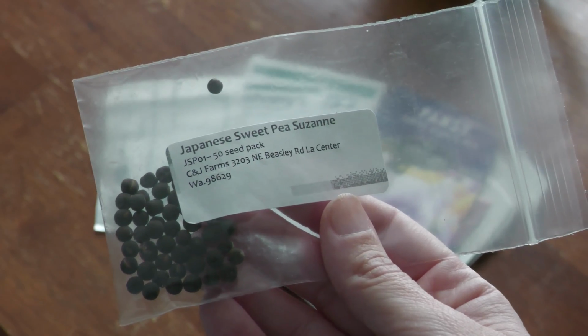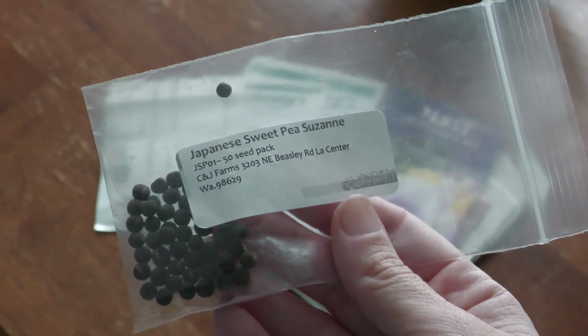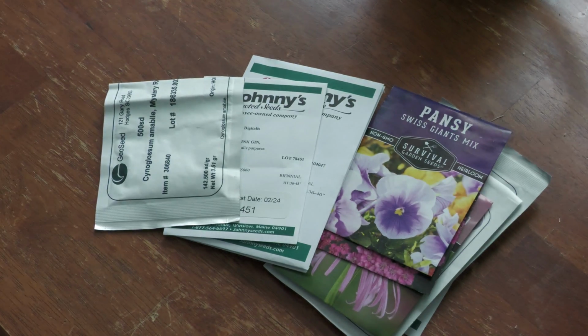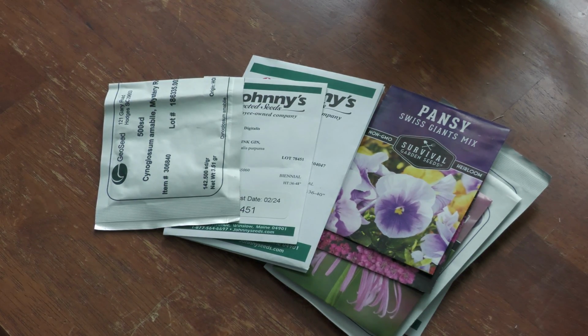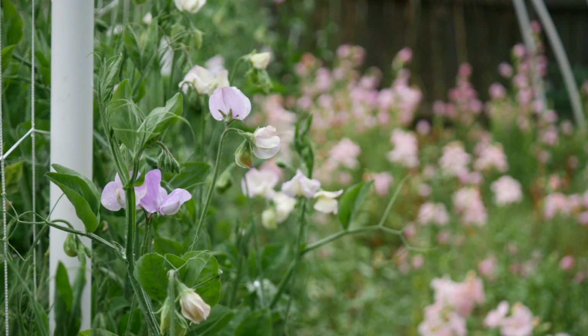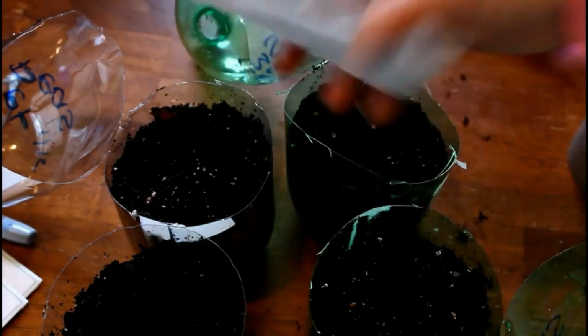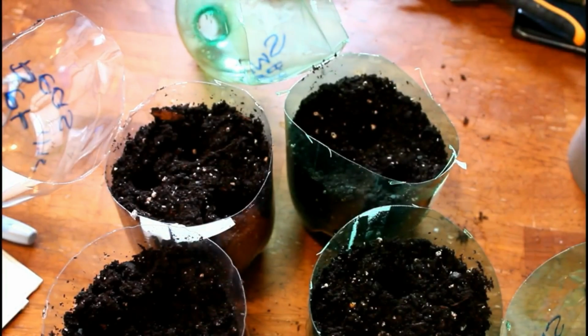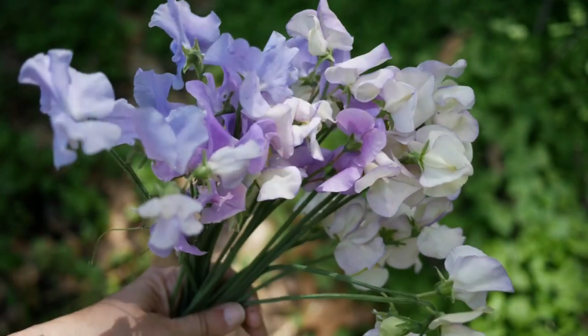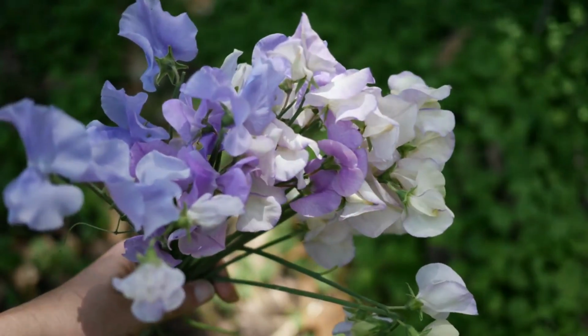In the past, I've grown a variety of different fancier type varieties, and winter sowing these now is a good place to start. This is especially true of other hardy annuals that need a jump start on the season. While I can overwinter these here in my yard, they do require some care in terms of frost protection, but starting them early in deep containers, that's really important. These have a long tap root, so starting them in maybe like a 2-liter bottle or something like that can be very good.